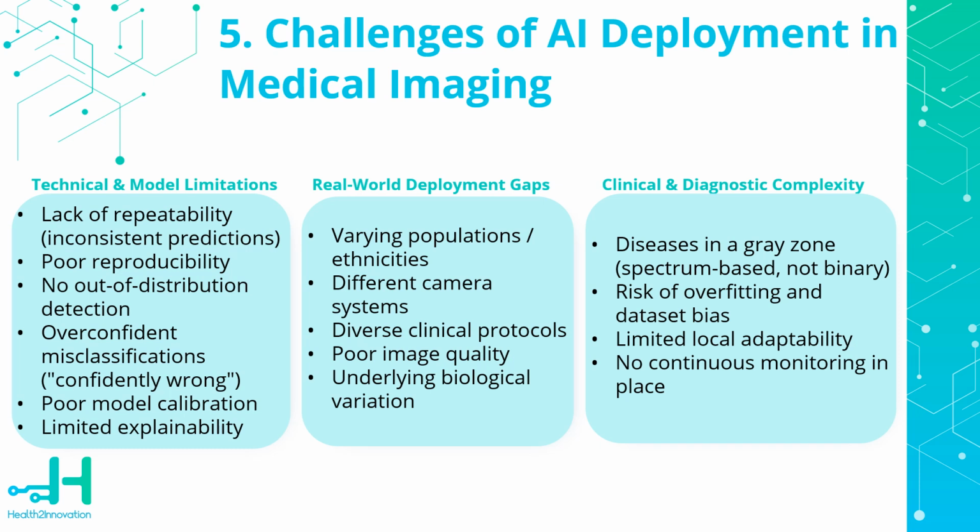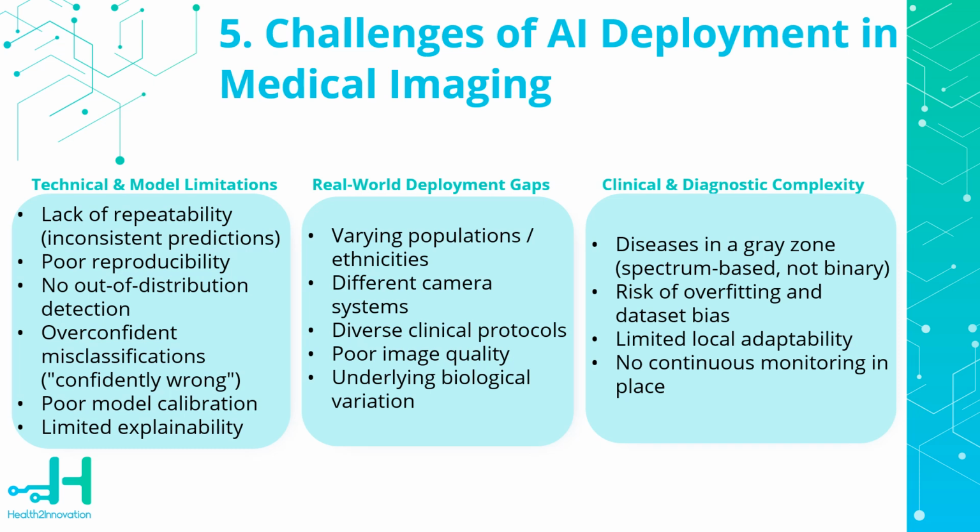When it comes to real-world deployment, things get even more complex. AI systems must handle images from different populations, cameras, protocols, and varying biological conditions. Models trained in one setting may not work well in another without adaptation. What works in a controlled environment doesn't always translate smoothly into busy, diverse clinical workflows. These are not just technical issues, they are business-critical factors. From a commercialization standpoint, failure to generalize or adapt to local contexts can block adoption.